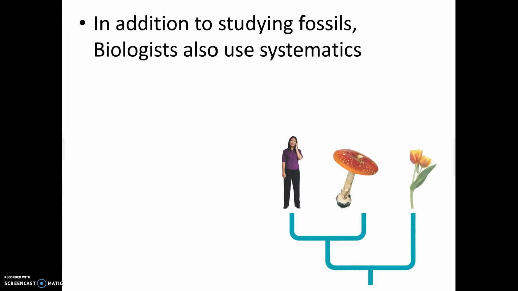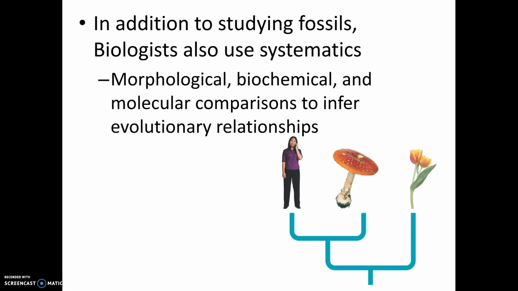Okay, so how do we decide that humans are more closely related to mushrooms than flowers, for example? We use a lot of evidence. Probably what we relied on more a long time ago would have been morphological evidence, meaning, for example, similar bone structures, similar features, the location of the eyes, the number of legs, things like that. However, today we've added to this and made it better, because today we use a lot more biochemical and molecular evidence, meaning we can actually, for example, feed DNA into computers, and then the computer will basically spit back results.